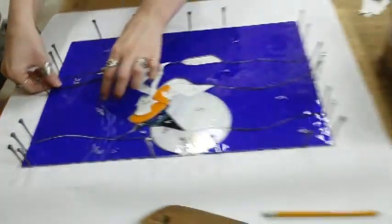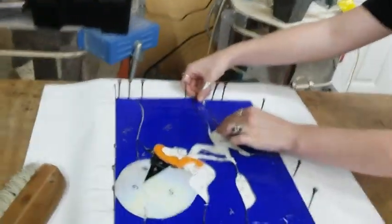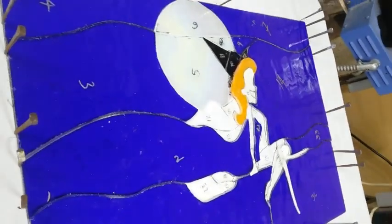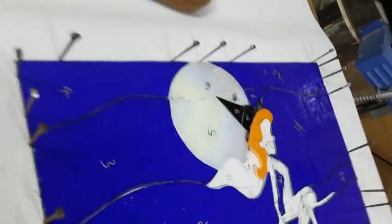But look at that. I mean, I'm not an expert at putting the puzzle together. There we go. Okay. So that's your witch on a broom. Pretty nice. Bewitched. I'm so excited.